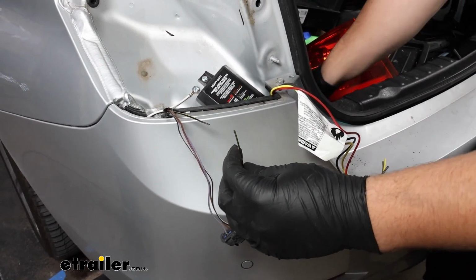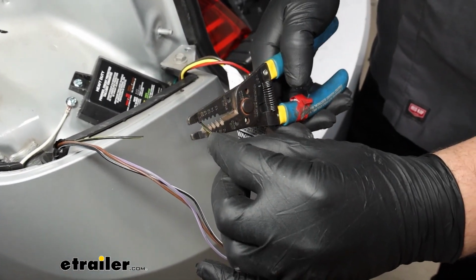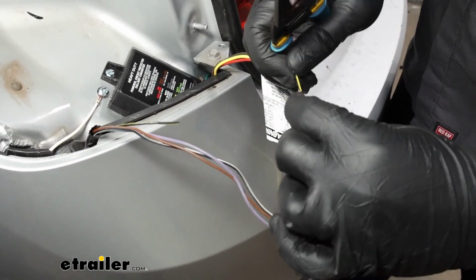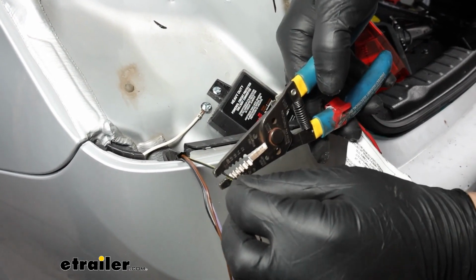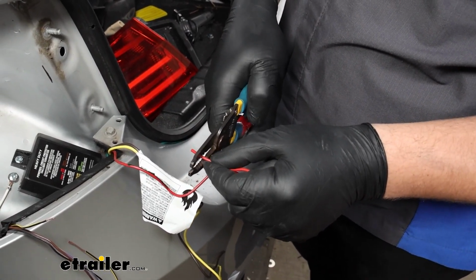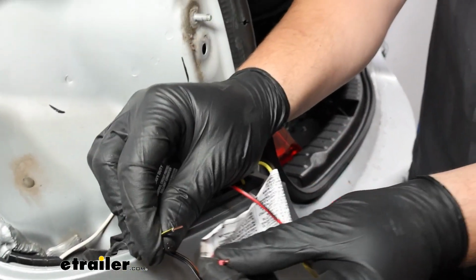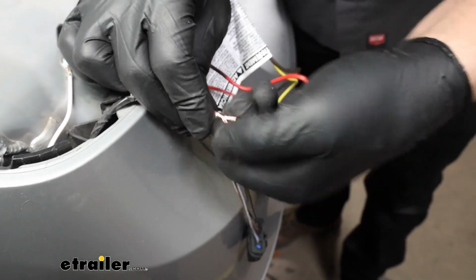And I'll strip back the ends of those wires. Now on the connector side, I'm going to strip back a bit more so that I can double it over whenever we make our connection, because it is a very thin wire. And on the other side, we'll strip back the red wire as well. And this one is going to get twisted together with the factory wiring that we left a bit shorter. So bring those two ends together and twist them together as best I can. There we go.